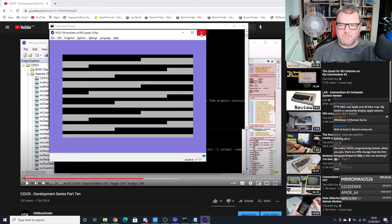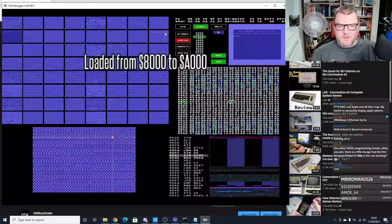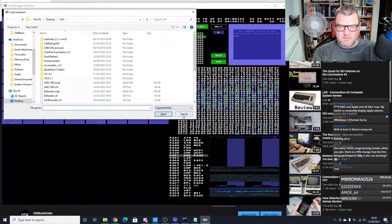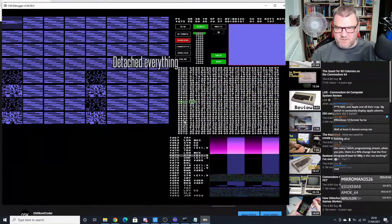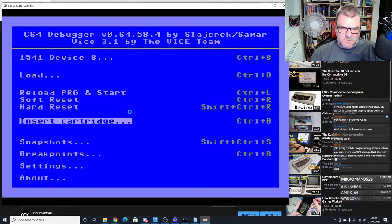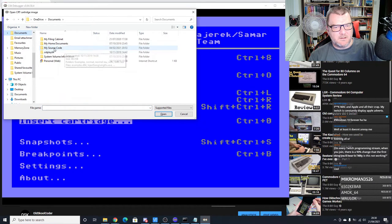Interesting. Let's run 64 debugger and see what's going on. Yeah, well, we're not doing that, so detach everything. Right, detach everything. There we go. Right. F9. Insert cartridge. And we are looking in there.